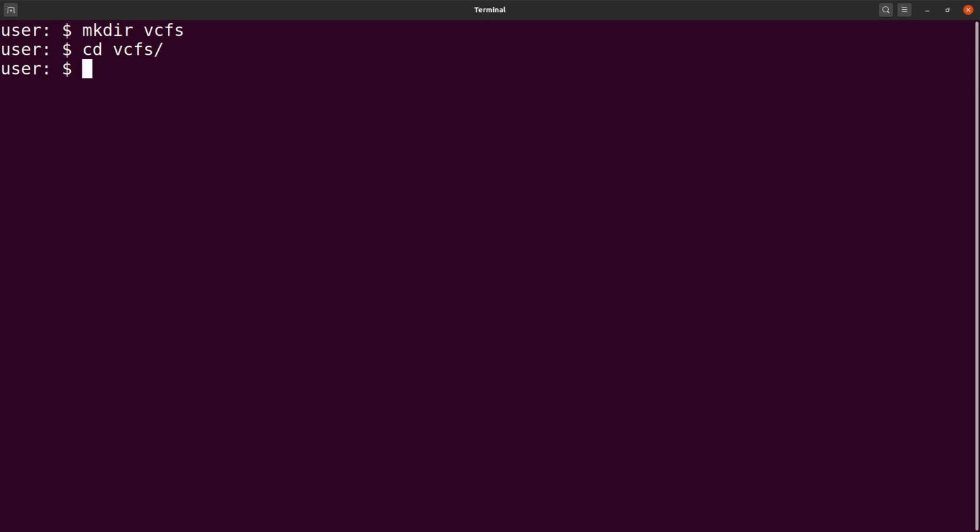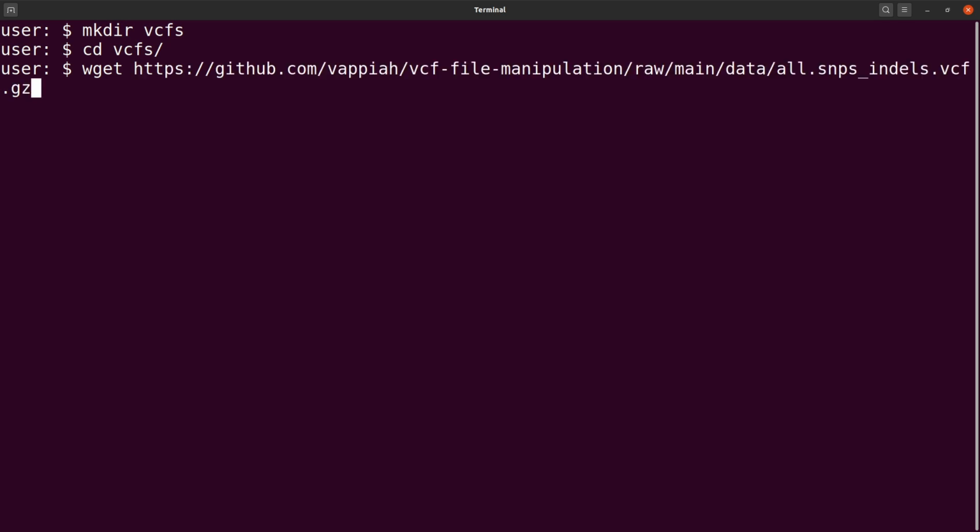So now it's time to download the data. So I'll use wget for it. So I'll say wget and I'll supply it with the download link of the VCF file. And then I'll run it. Please take note that aside from wget, there are other tools that can help you to download files from the internet. Okay, so just use an appropriate tool to get your data downloaded. So let's run this command.